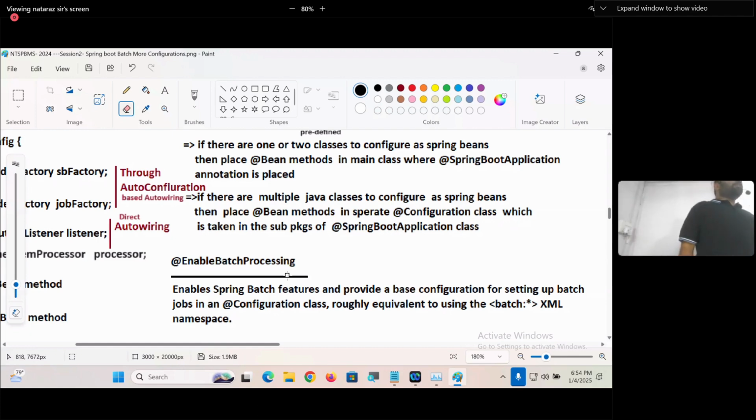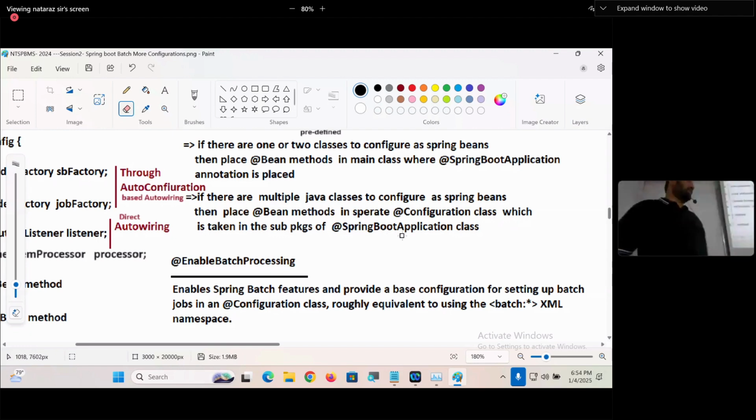If you add it, a lot of batch processing capabilities will come automatically to the standalone Spring project. If there are multiple Java classes to configure as Spring beans, then place the @Bean methods in a separate configuration class, which is taken in a subpackage of the Spring Boot application class. Or if you are taking many configuration classes with many Java bean configurations, remove all of them and directly configure in what? Main method. What method, guys? Main.